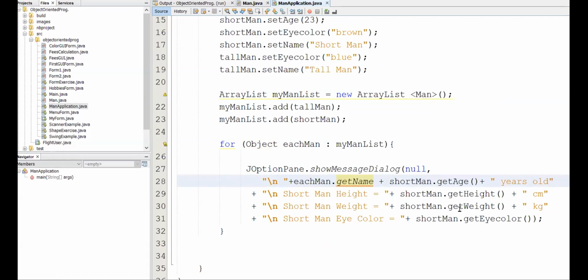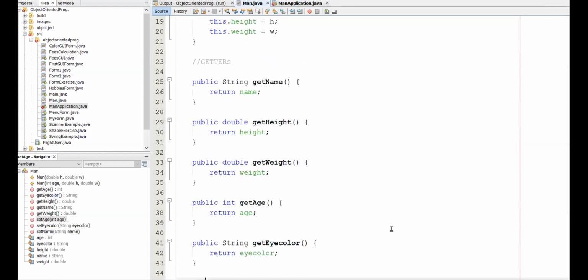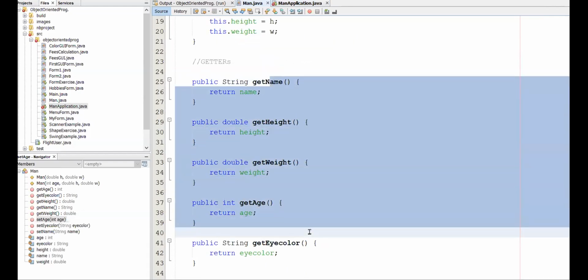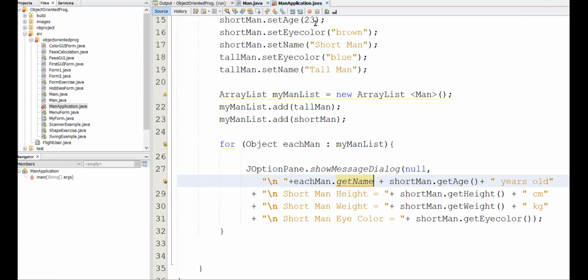See, when you use the object, you won't be able to use the methods for your man class. So all of this is not going to be available to you. All this stuff that you've written down is not going to come through the object, because object is obviously not a man.